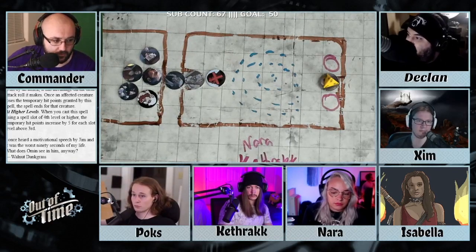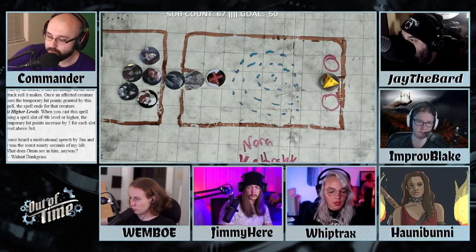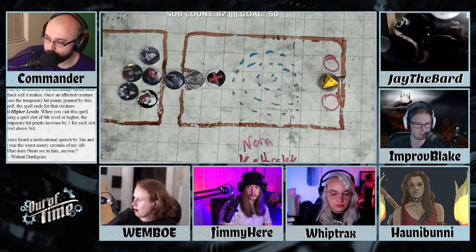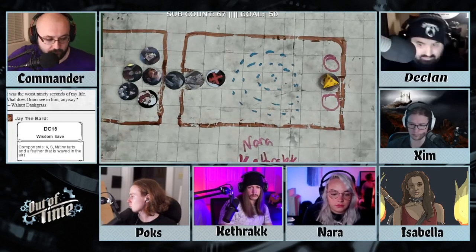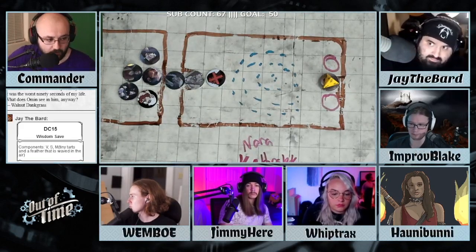All right, so yeah, I'll use Tasha's Hideous Laughter. All right. Go ahead and click the button that says cast in VTT or whatever it says. Let's see, where's that? Should be like a big red button. Cast in VTT, yeah. Okay. So DC 15 Wisdom. Okay. They are going to fail.